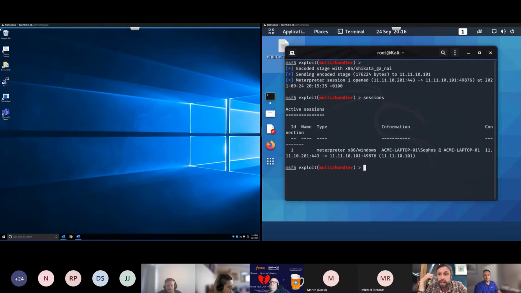Do you want to escalate privileges and see if we can go higher than Angela's privileges, maybe get administrative access? Do you want to steal credentials out of this machine, so stealing usernames, stealing passwords? Or do you want to stage persistence? Do you want to make this foothold that we've got more permanent so that we can keep coming back into this victim machine time and time again? So those are your three choices.